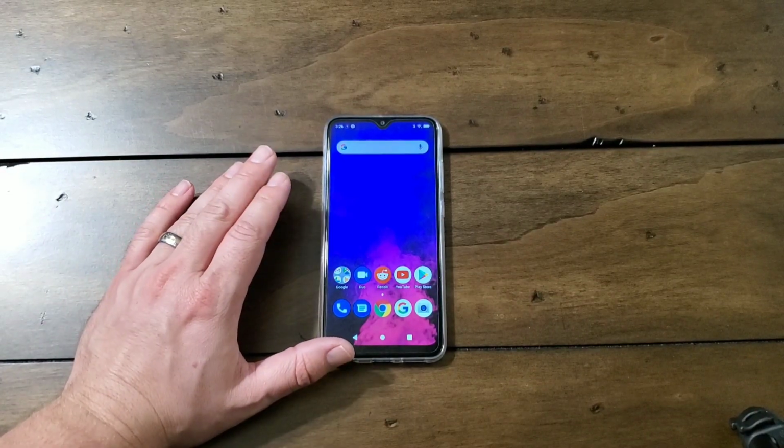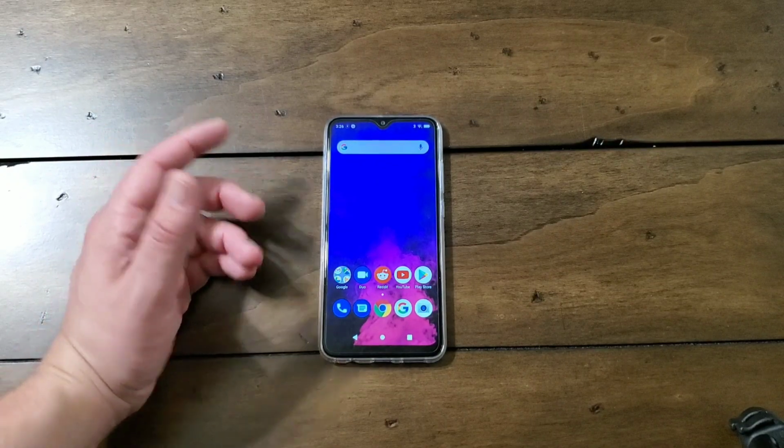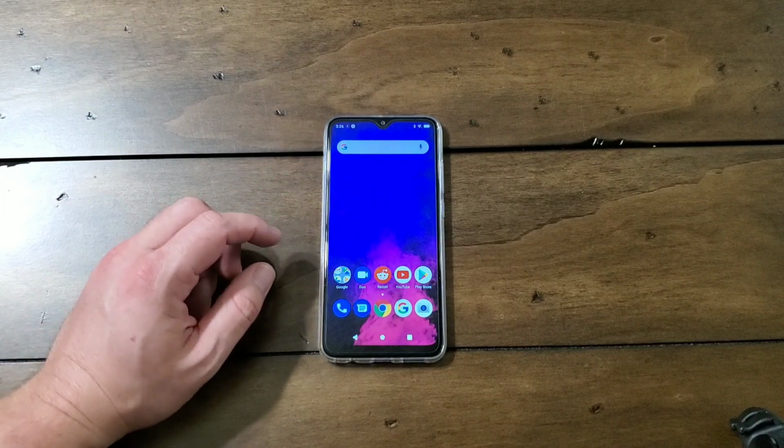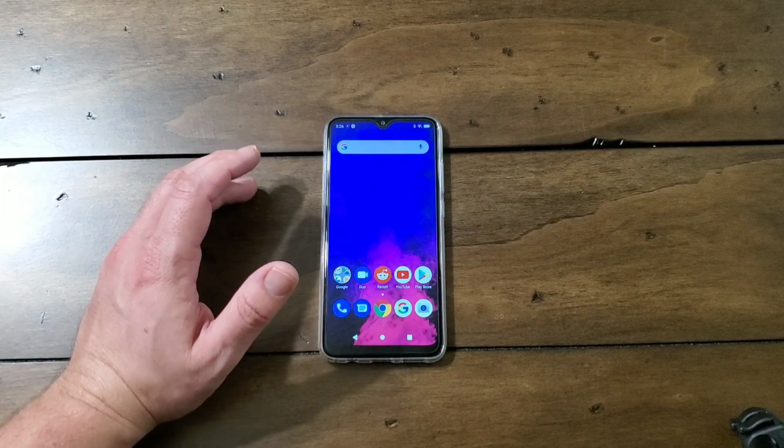So today I'm here with a how-to video, and this time it's with the new BLU G9. So I wanted to go ahead and do a demonstration video and show you how to adjust the haptic feedback or the touch sensitivity for the vibration motor when you press the buttons on your phone.